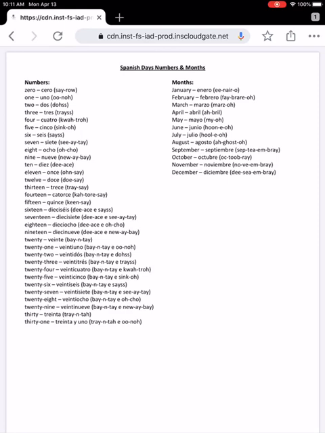So today we're just going to practice these words in Spanish. This week we're going to continue with these. We're really going to focus on numbers this week. Like I said, next week you will use the months. Really, you're only going to use one month, which is the month of your birthday. So next week my goal is that you guys have an idea how to say your birthday in Spanish, along with some other basic things. We're going to be working with saying your name, your age, your birthday, how you're feeling, and where you're from. So that will come next week.